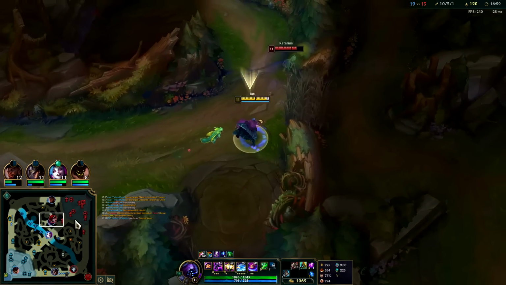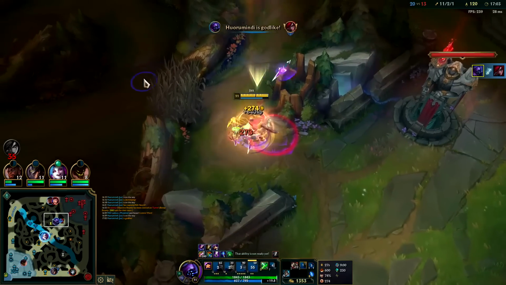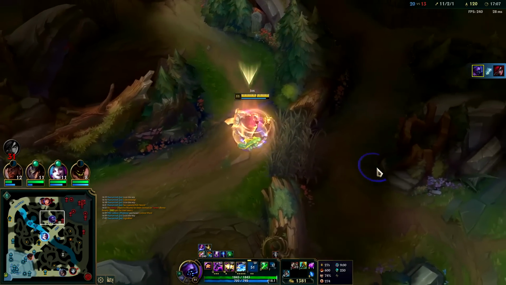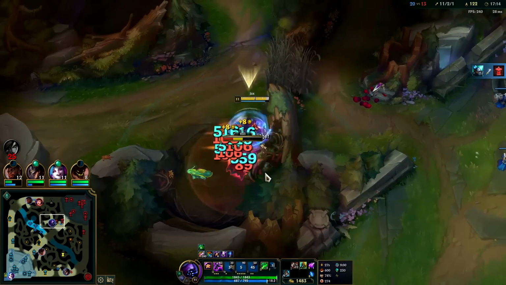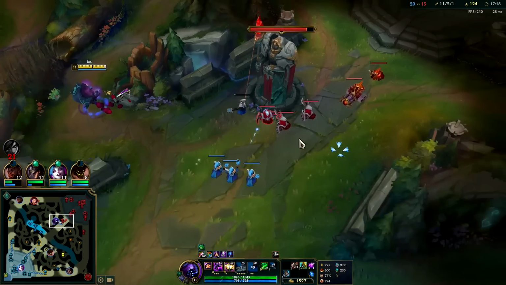Oh, they took our turret. That sucks. Auto E, auto R. All of your abilities on Jax are basically auto attack resets. So if you mix them in between your autos, they're super efficient. So auto W reset, auto Q reset. Generally, you want to use your Q when you can no longer reach them with your autos. Auto R. Very, very strong.